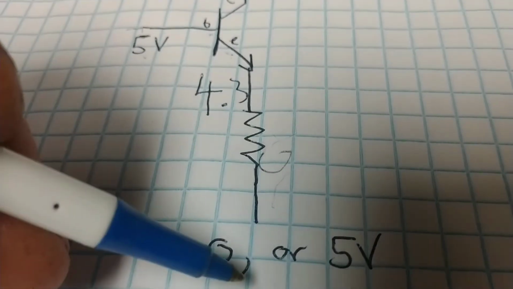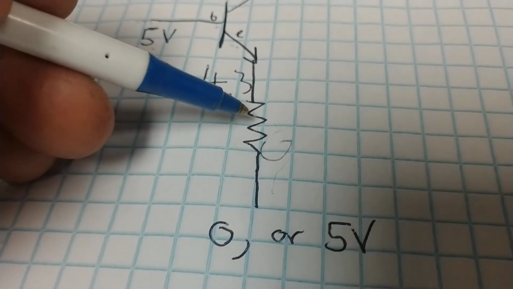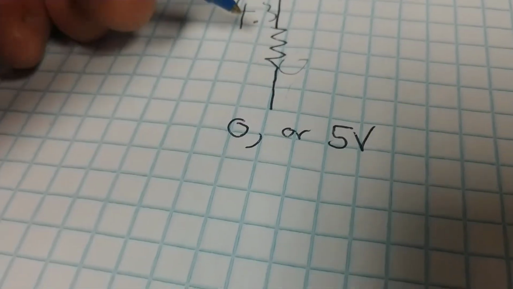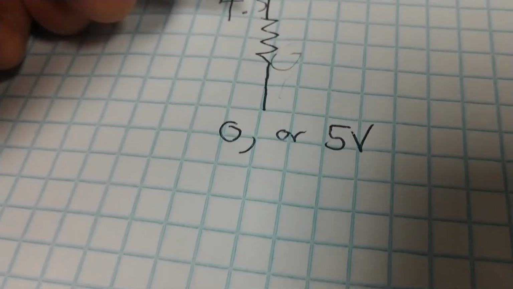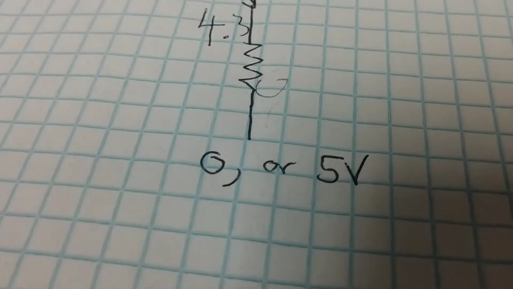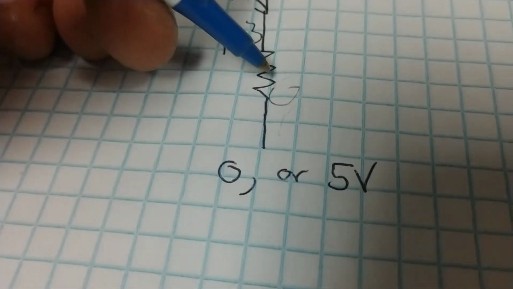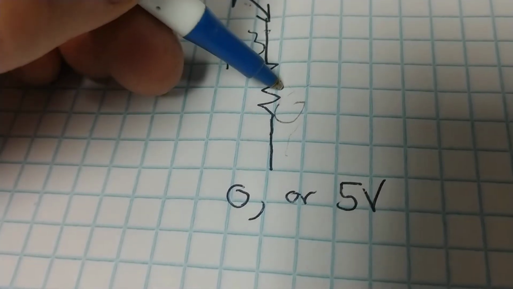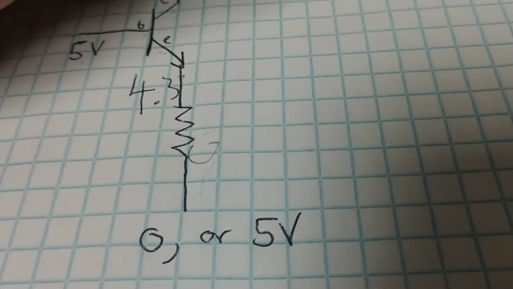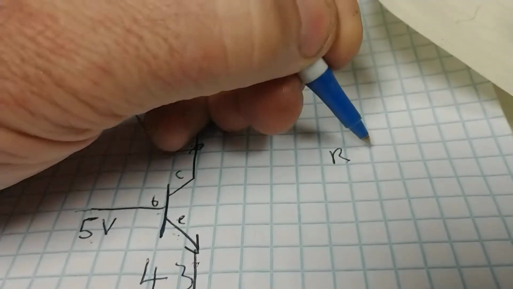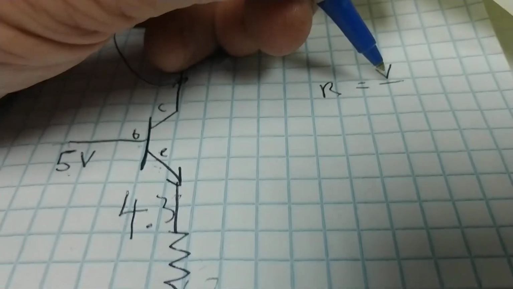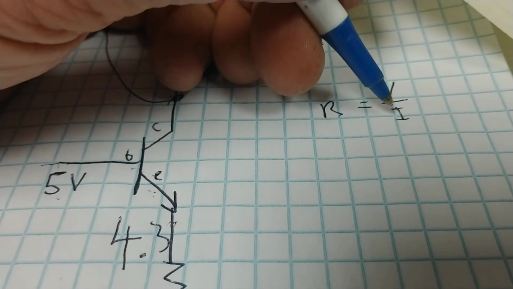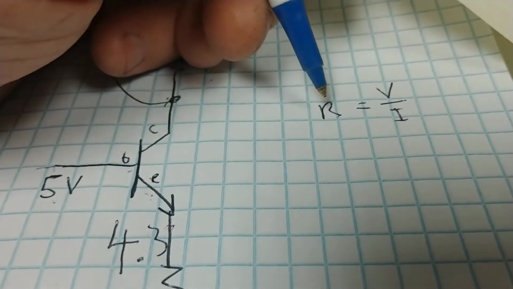All right, let's figure out the current. This is a 500 ohm, or actually 475 ohm. Let's see if we can do the math. I don't have my calculator nearby. A certain amount of current will keep flowing through here until you get a reading of 4.3 volts here, which means, okay, what's Ohm's law? Resistance equals how many volts you need to force some current through there. So if this is 1 amp and you need 10 volts to force 1 amp, you're going to get 10 over 1, which would be 10 ohms.